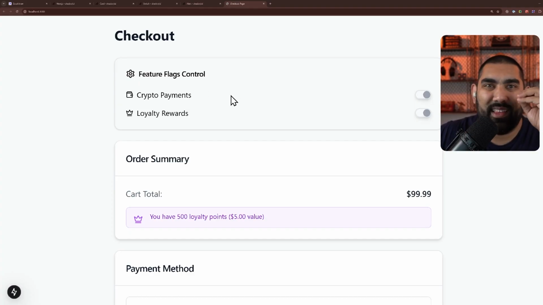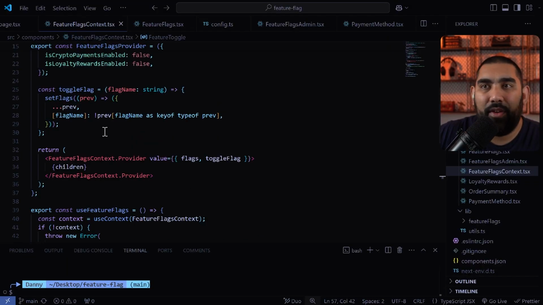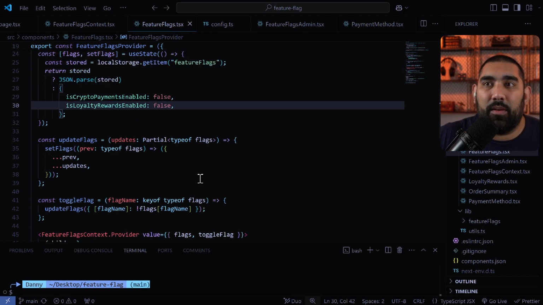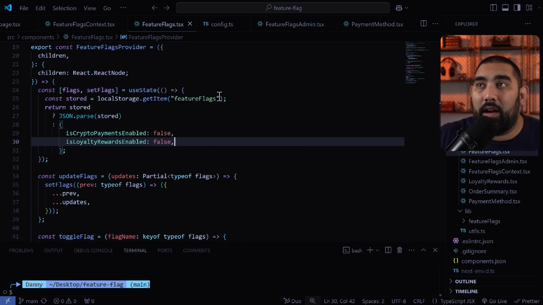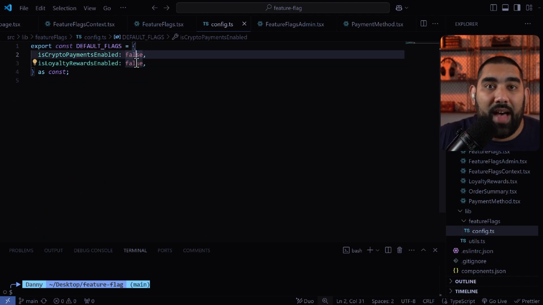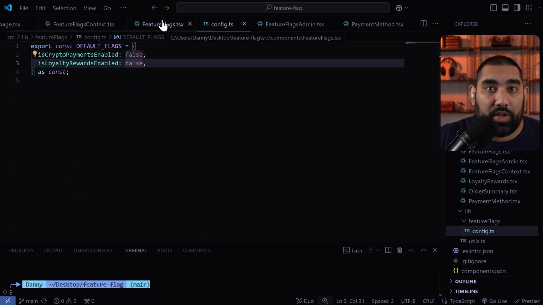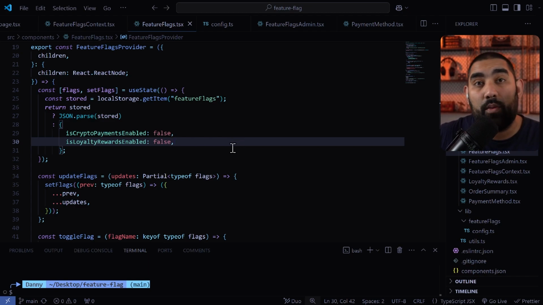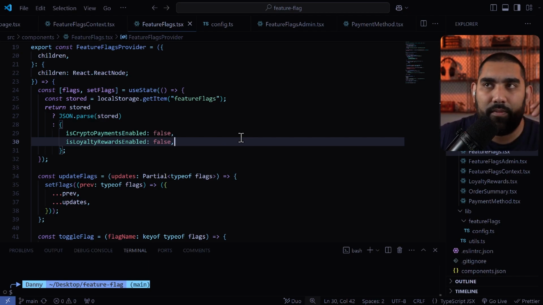Now, my code is a little bit more complicated than what you would need because of this. I wanted that toggleable feature, right? But if you didn't have that, you wouldn't need some of these items. You could even just go through a config file, so something simple like this, and just have everything valued there, and you can put true, false, and have it change everywhere dynamically for you. But because of the way that I built this application, that's why you see some of that code there. So I don't want you to see all this and be like, wow, I've got to build all this to use a feature flag. No, very simplistic in nature. Obviously, they're Boolean values. You store it in one place and utilize it anywhere you need it.